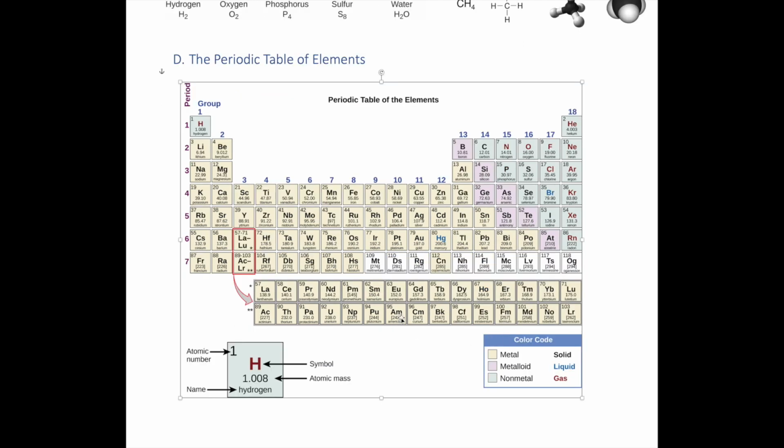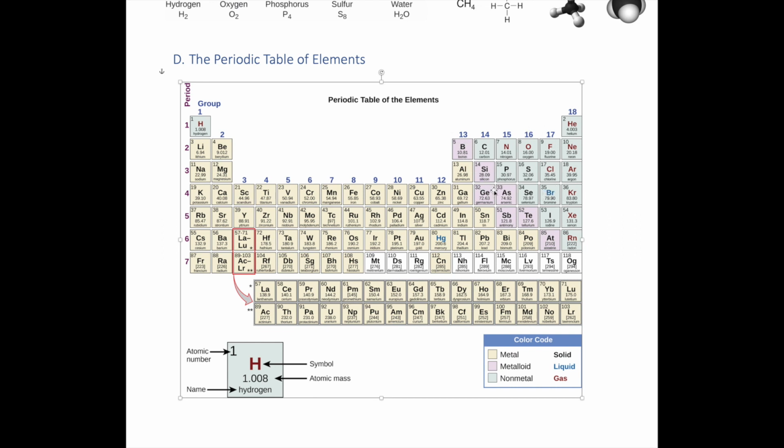Another thing that's really useful about this is to know which of these are metals and which of these are non-metals. Turns out that metals have certain properties. They can conduct electricity, they can conduct heat. Non-metals have different properties. Sometimes they're very reactive, like oxygen. It's not a metal, it's a gas that we can breathe. So all the metals are color coded. The box itself is color coded yellow, and then the non-metals are color coded green.